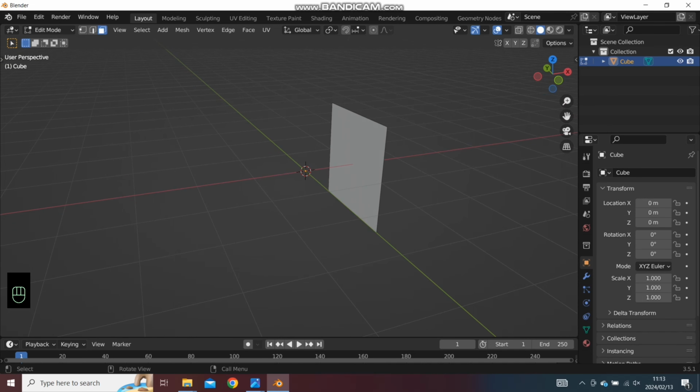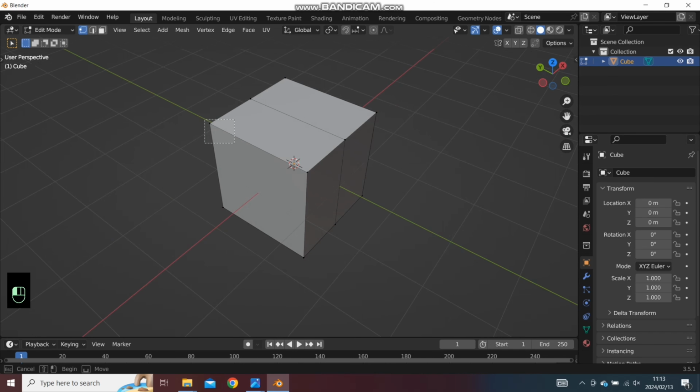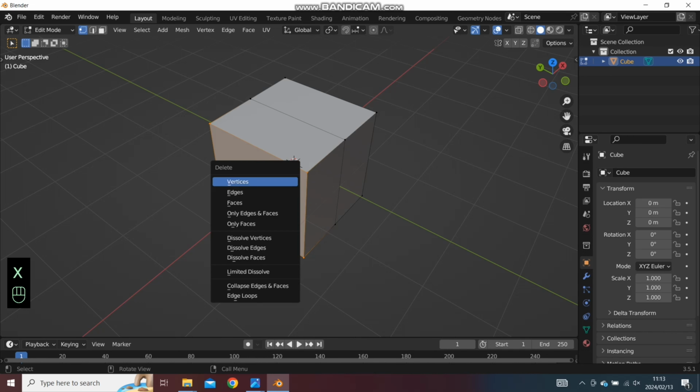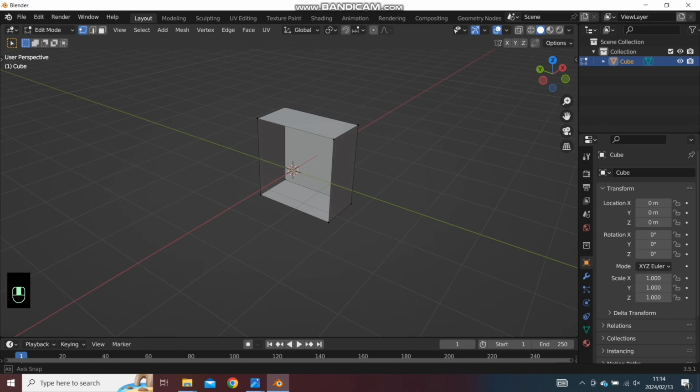So what you're actually going to have to do is press Ctrl Z to get it back. And then yes, I just selected each corner and deleted that by holding Shift and then deleting the vertices.